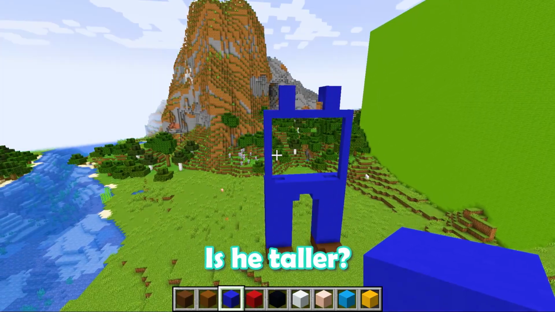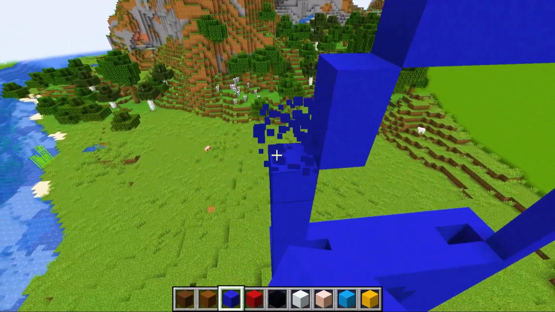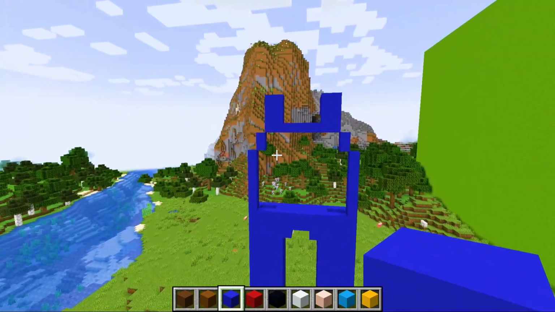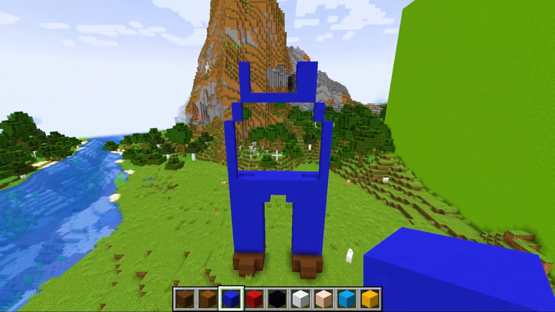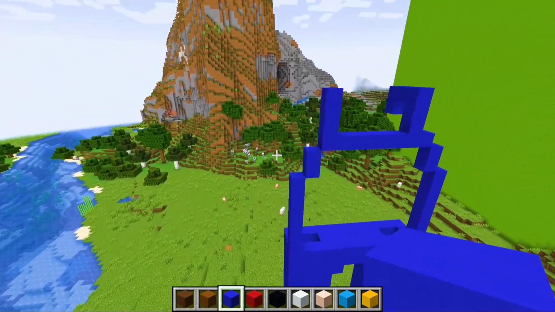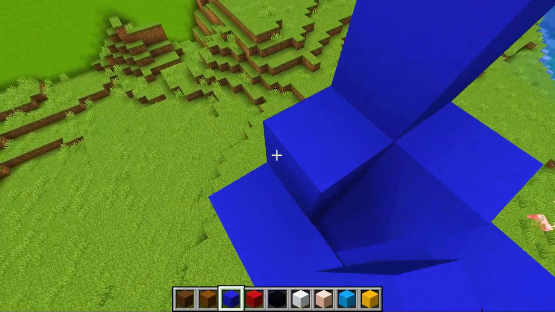Is he taller? Or is it more rounded, you know? I guess you can't really round things off. I kind of like that. Okay, Miss Thing. Yeah, I kind of like that. And then maybe these are 1. Let's see. Maybe they're 1, maybe they're 2. We'll see. Okay, so that's that. And then we have the shirt, which is red. Well, I guess we can fill in these overalls for now.